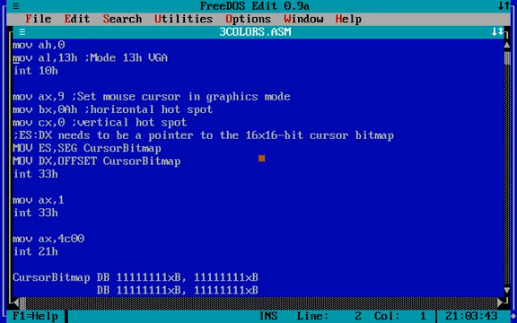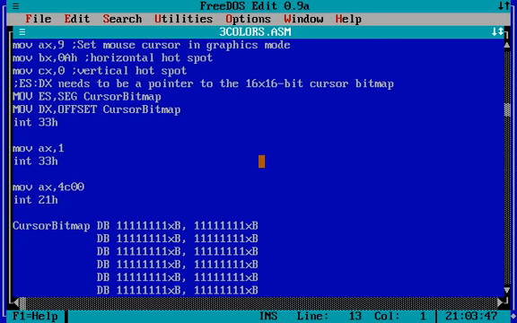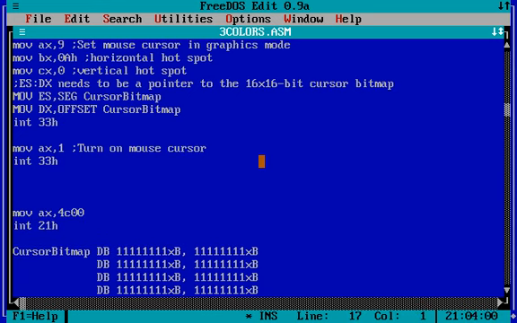Now let's go back into 3 colors. Right, so this turns on the mouse cursor. Okay, so let's go ahead and print 4 words on the screen.